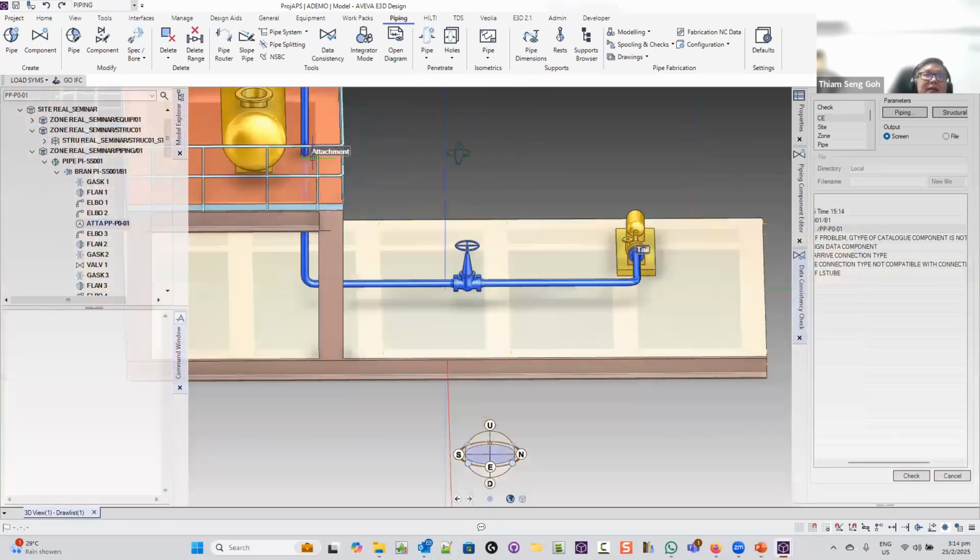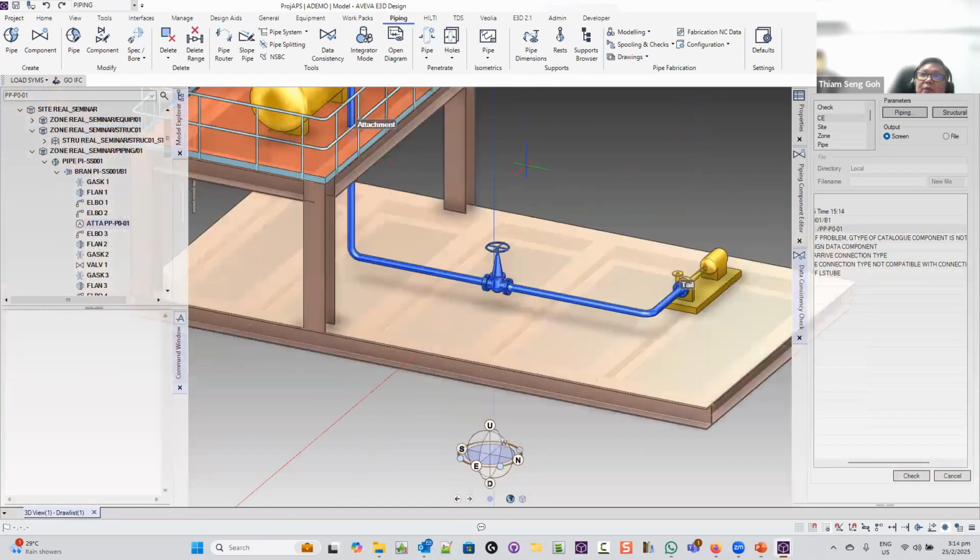But that's okay, because we know there is an attachment which it should not check. This consistency check can be done immediately after you have routed a pipe, or you can do it as a batch, so that all the pipes you have routed can be checked to make sure there's no problem before you go and produce your isometric.